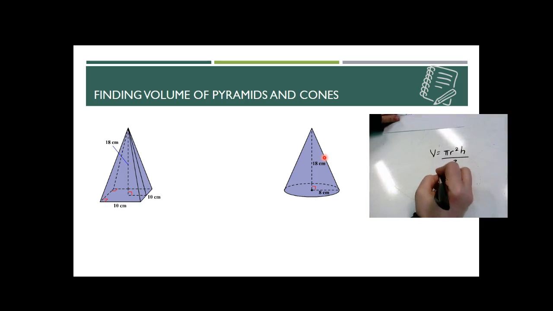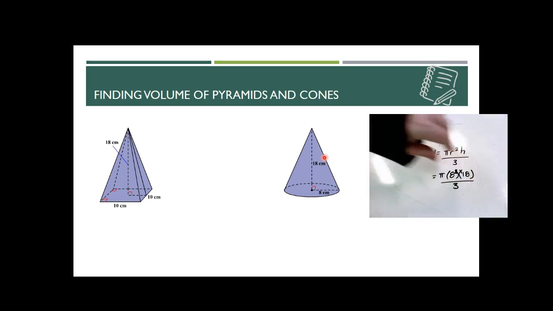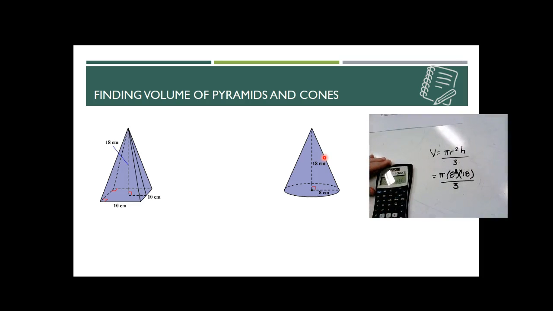We'll go ahead and plug that in. I've got pi, which I'm going to leave as pi in this case. The radius I'm going to plug in as 8 off of our diagram. We're going to make sure that we square that. And then lastly, we're going to multiply by the height, which off our diagram was 18. I'm going to take that whole answer and divide it by 3. Since I want to leave that in terms of pi, I'm just going to ignore it for right now and go ahead and get the rest of the math done.